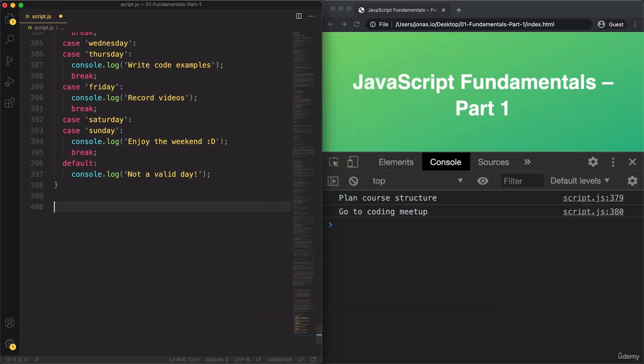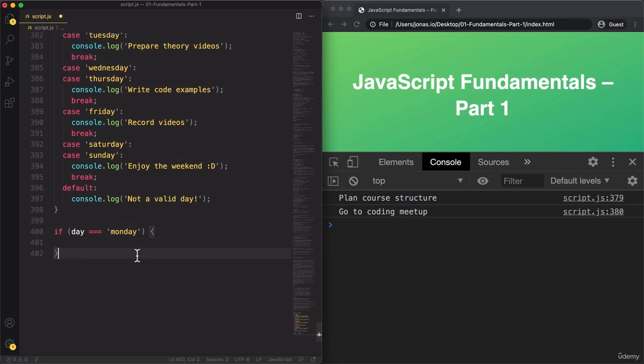Okay, did you do it? Well, let me just quickly show you how it's done. So remember that we're using strict comparison. So the triple equals. So if it's Monday, then do this. And after finishing the structure, I will just go ahead and copy the console logs from up there.